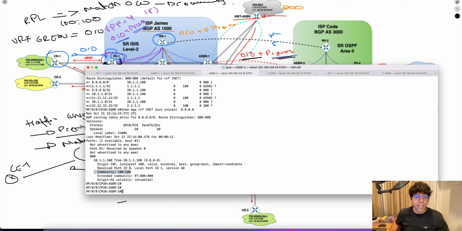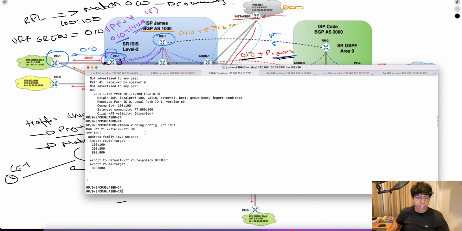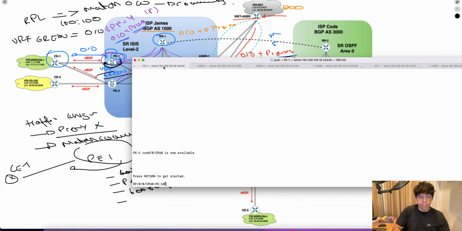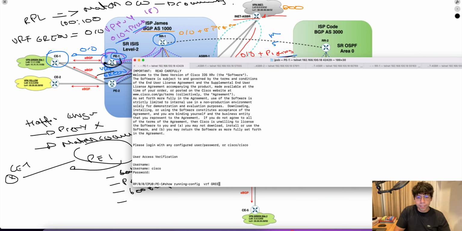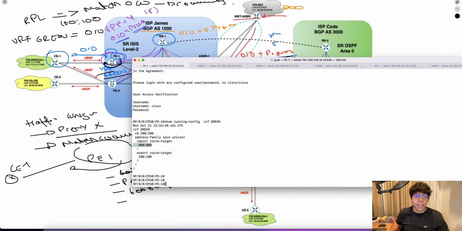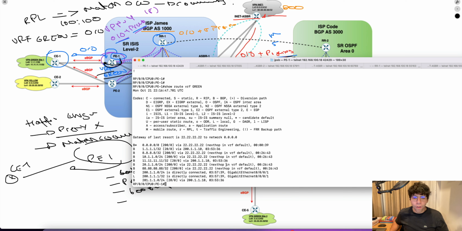Now, as you can see, this router is exporting with a route target of 800:800, which PE1 indeed is importing under the VRF green. So it's the same thing that we were talking about at the beginning of the video, right? So we have here the VRF green, and I'm importing the 800:800. So PE1 is importing the routes under the VRF green. As you can see, for the next hop 22.22.22.22 we have all 5 prefixes, 1, 2, 3, 4, 5, plus the default route. So we have in total 6 prefixes that we are importing under that VRF.